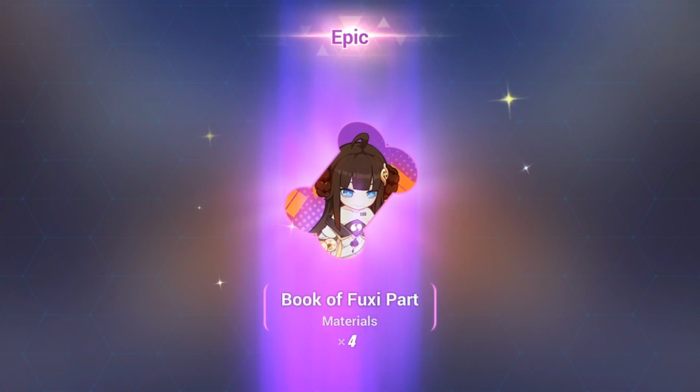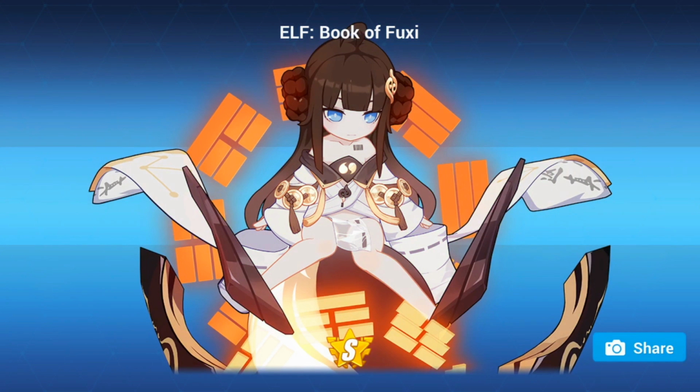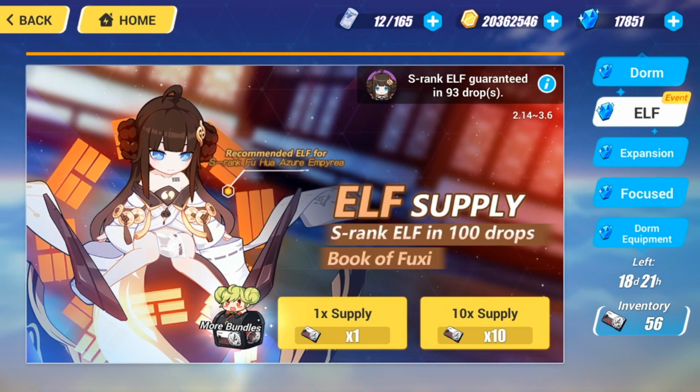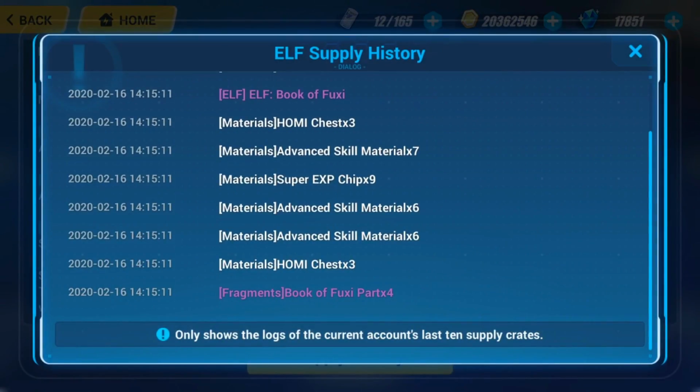Parts again, and that's the maximum amount. It's 2 to 4, and we got 4, and a copy of the character card, or the elf version of a character card. Amazing. This is super fast. I was not expecting this, but it's still too early to be happy because we need 3 more copies, potentially 4 if we do not get enough fragments. So that could be scary.